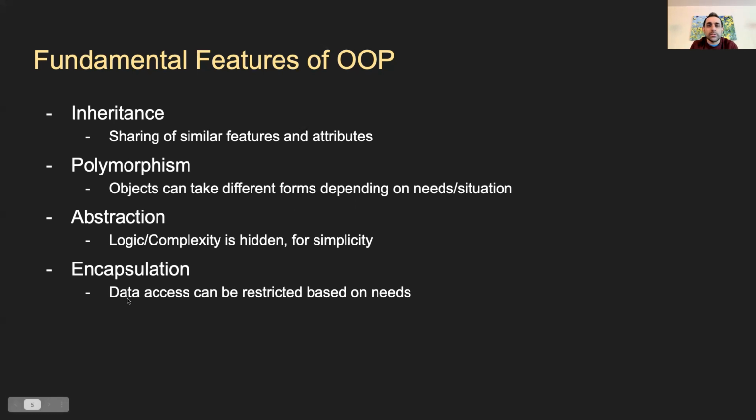So encapsulation is the idea that data can be accessed only when needed, and that certain data can be protected. When I say protected, it means not exposed to your end user. So we go back to the black box example. We provide an interface so that you can access balance parentheses if that's something that I want to expose to the end user.